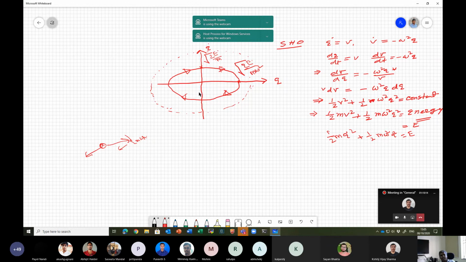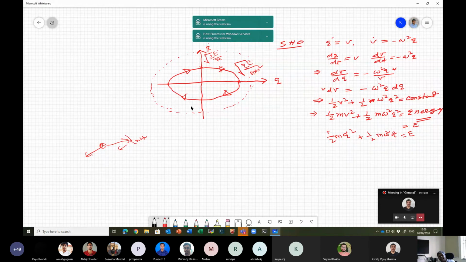Yes, sir. Okay, so it's very simple. If you have a simple harmonic oscillator, it is moving around its mid position. Now, when it reaches the maximum point, it has to return, right? At the maximum point, the velocity goes to 0 and then it reverses. But when you reach this point, it should go in the positive direction, like this point. So you see, we are going in the positive direction.